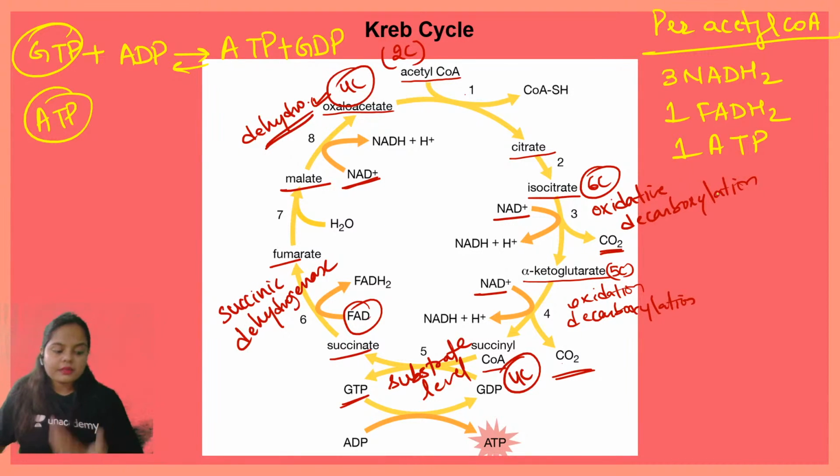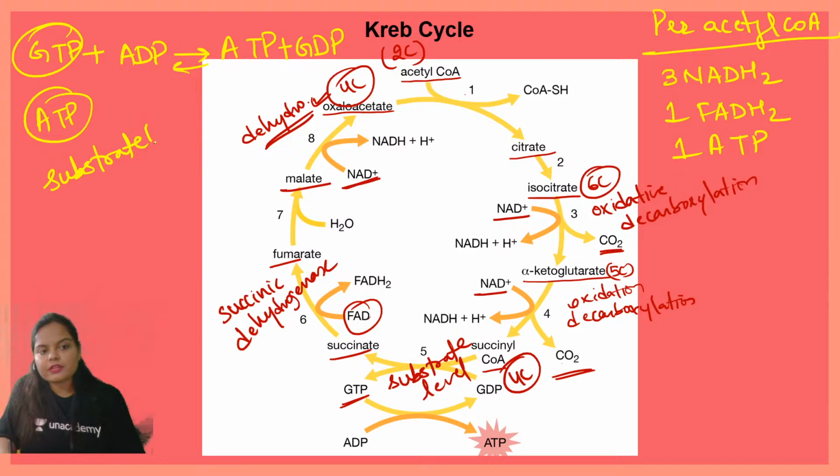So this question may be asked: the process of ATP formation in the Kreb cycle is through which one of the following processes? Oxidative phosphorylation, photophosphorylation or substrate level phosphorylation. It is because of substrate level phosphorylation. Yes. What are the other 2 reactions which we have seen for substrate level phosphorylation?